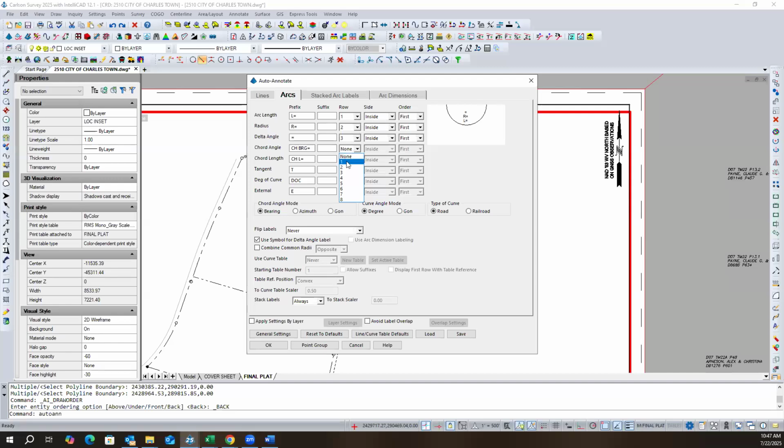So right now we've got to figure out where we're going to put these things. The length and radius, we'll put both of those on line one on the outside.